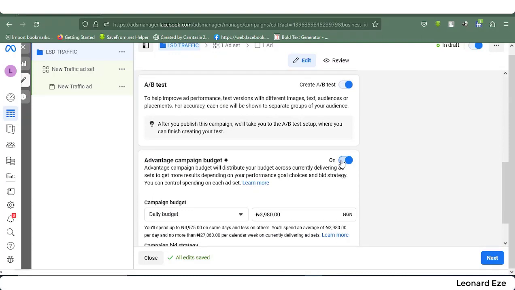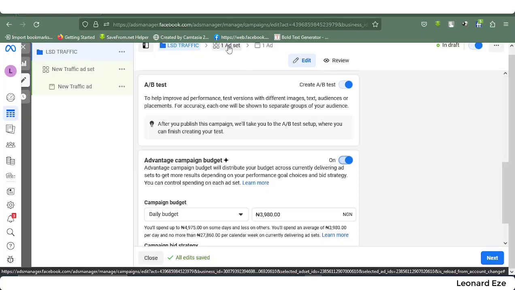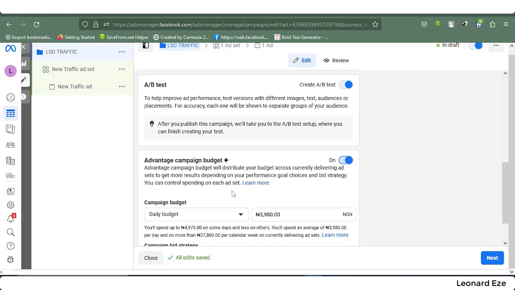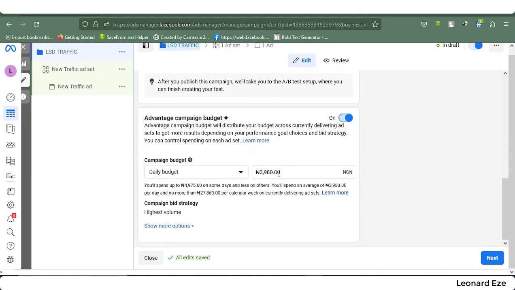If you are going to have many ad sets, or you are going to do this A/B test, that's when you turn this on. Then you can see daily budget. You can change it, or you can leave it at this, or change it to whatever amount, depending on what you are doing.